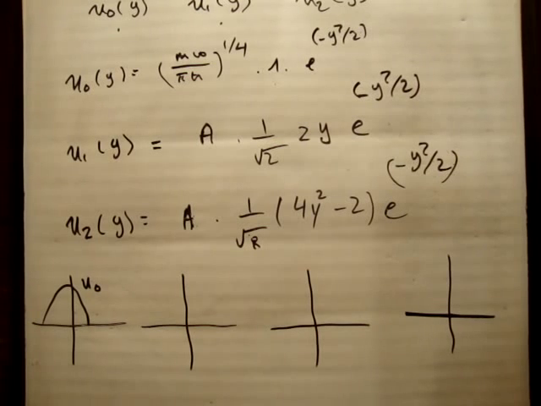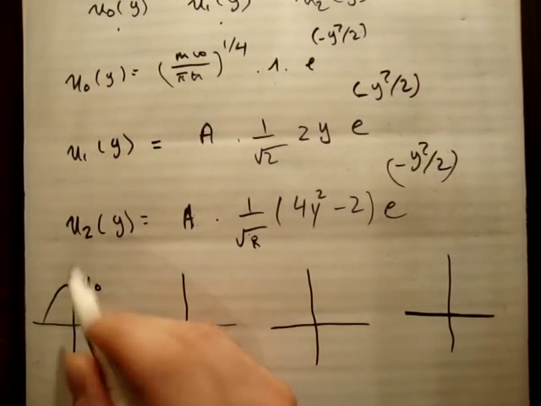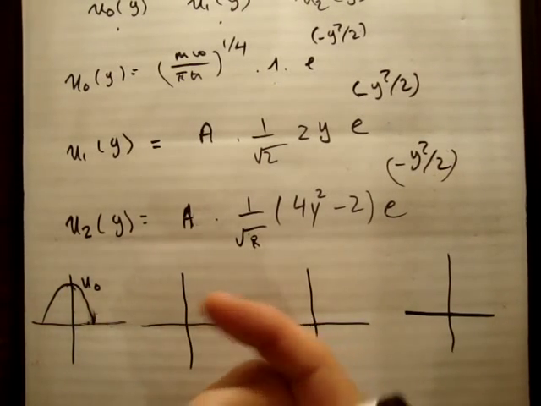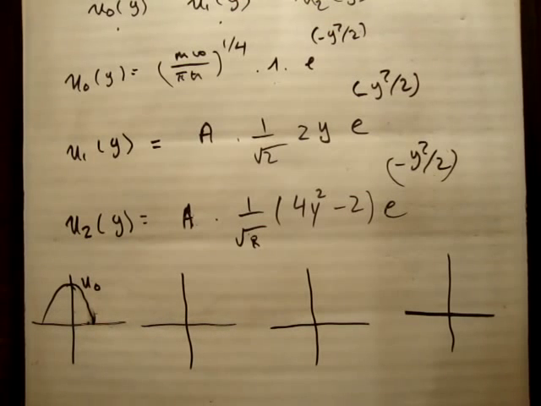Or we'll say, excuse me, U0, the first wave function. U2, then, now this is an even wave function. The reason it's even, I know I do it poorly, but the reason it's even is it's symmetric around the origin. You can spin it around the origin and it's the same wave function.